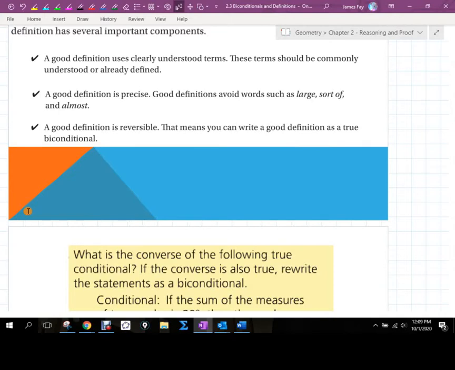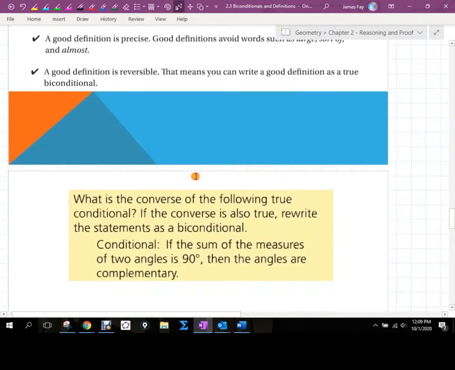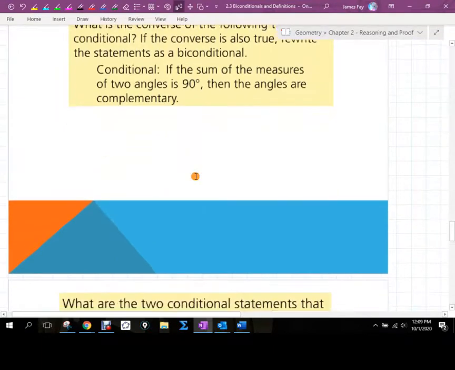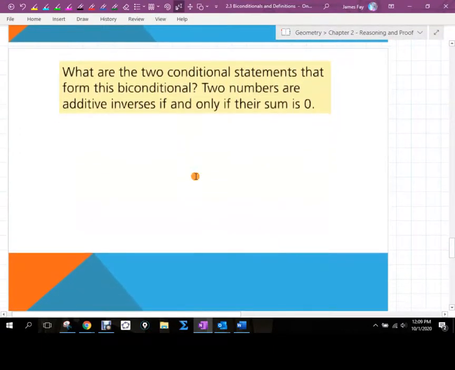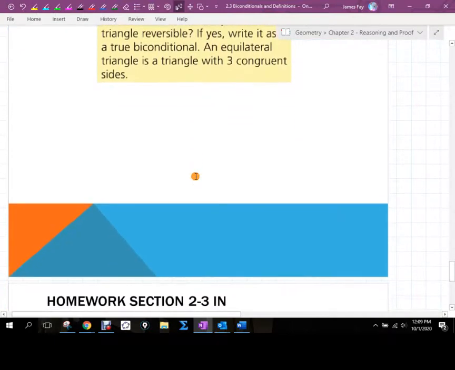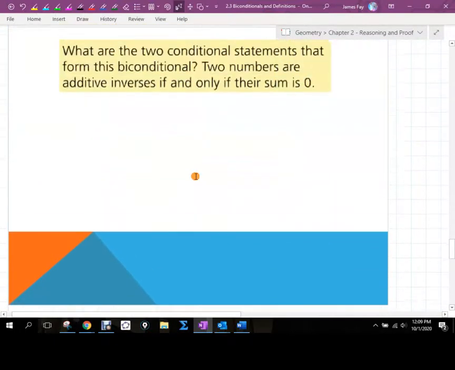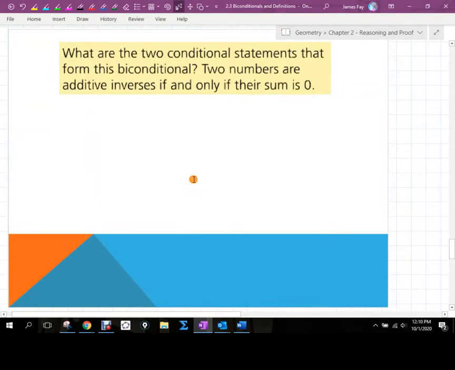And it's also reversible. And because it's reversible, that means a good definition is a true biconditional. Okay. There are some other examples on here, but the structure of a biconditional is to make sure that, one, the original statement is true, then you can come up with a converse of it. Is it true? If they're both true, you can take them and write a biconditional by just taking one of the statements, delete if, delete then, and then put if and only if where then was, okay? And you've got your biconditional. Is that all right with everybody?